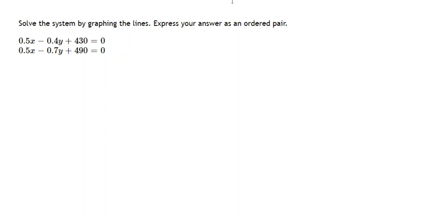All right, let's take a look at solving this system by graphing the lines. You'll probably notice right off the bat that the problem here is that you have these decimals. So what I recommend doing in that case would be multiplying everything by 10. And how did I know that? Why 10 and not 100? It's because we're in the 10th spot, right?